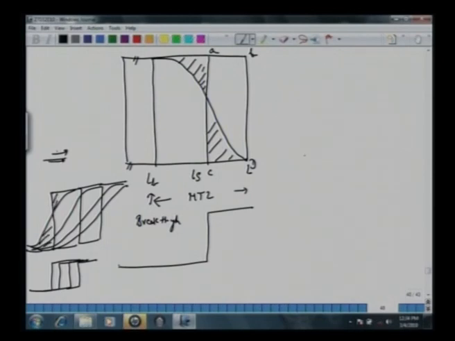What we see here is a profile like this. There is a certain region which becomes active ahead of this TS, and a certain region which is also active after this TS. This is all because of the dispersion effect. Had there been no dispersion effect, we would have an ideal situation like this. The front would have moved like this, but now we have profiles like this.